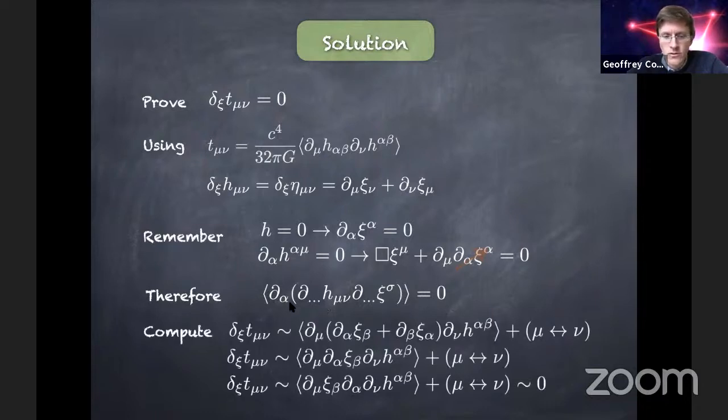So then it's just a matter of computing this. There are two terms, but the two of them are similar, just with mu inverted with nu. So just look at the first term. You act on the h, you get this one. The two terms are the same because this is symmetric, so just one term. Now you integrate by parts the alpha, and you are allowed to do it because of the harmonicity condition. And you integrate by alpha, and now this one is transverse, so it's zero. Is that clear?